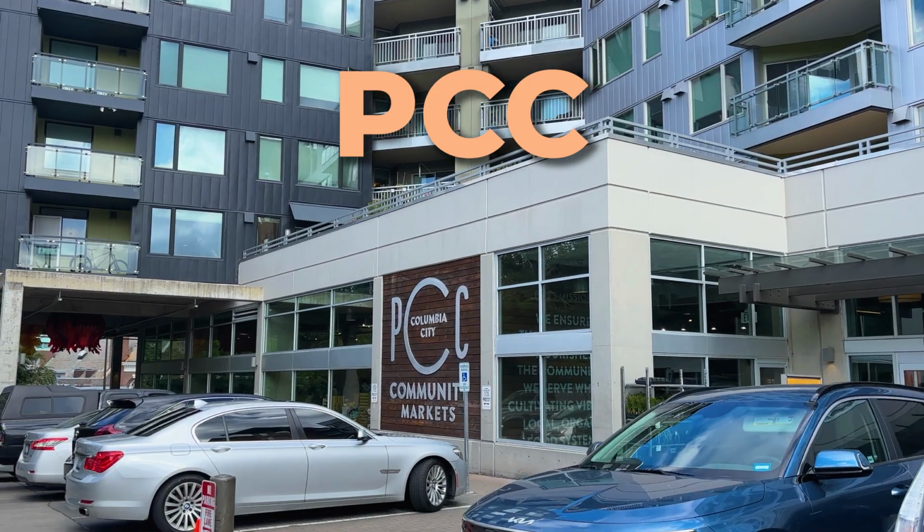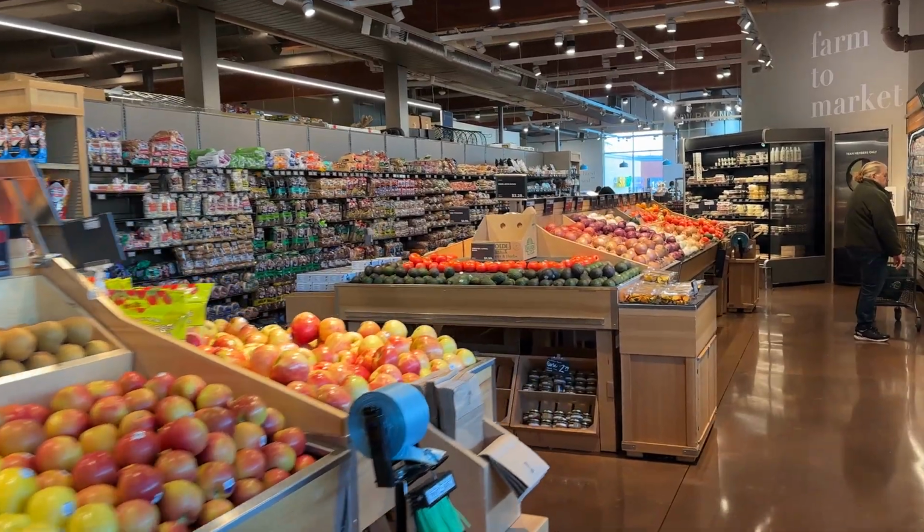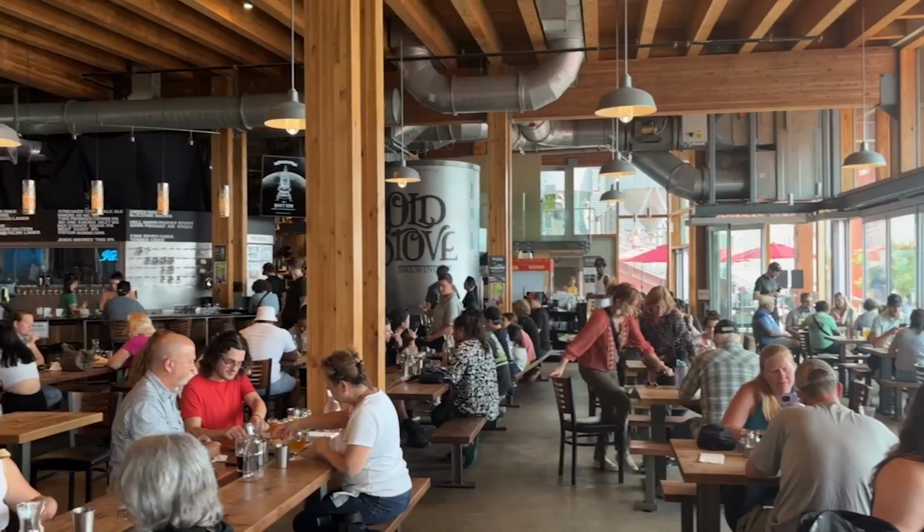Now, if you're looking for grocery stores, we got this swanky grocery store just minutes away from North Beacon Hill. It's kind of our swanky version of Whole Foods. It's called PCC. It's more of a localized version of that. And that sits in a neighborhood just right next to North Beacon Hill called Columbia City. So you're about a 5-minute drive from this really great grocery store with natural products, high-end products, quality food that you're going to find at this grocery store called PCC. So it's a great spot to get your groceries, to go to the restaurants, to go to the pubs, coffee shops. You're going to find there as well.